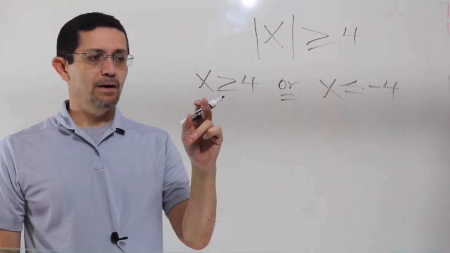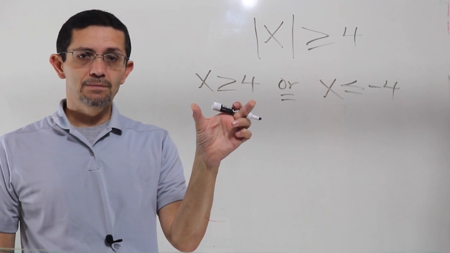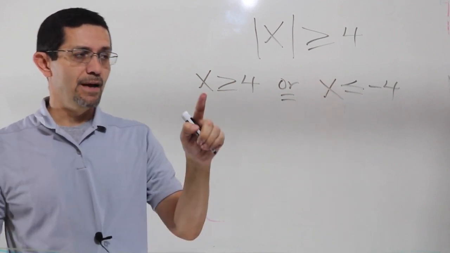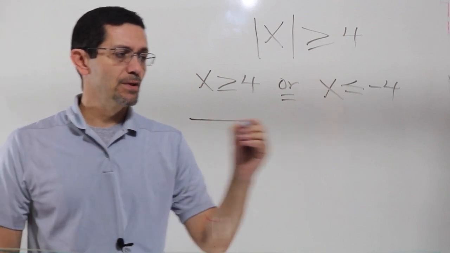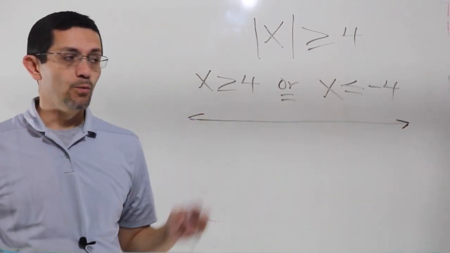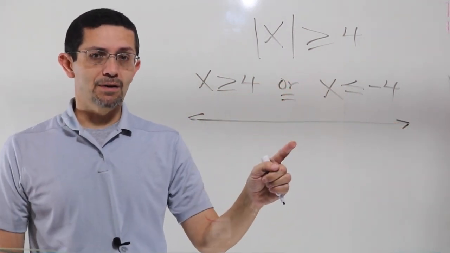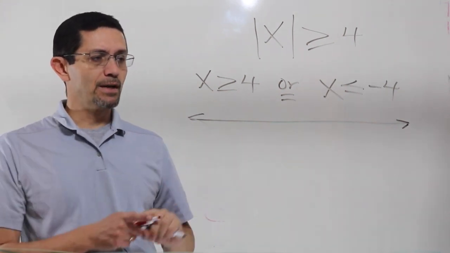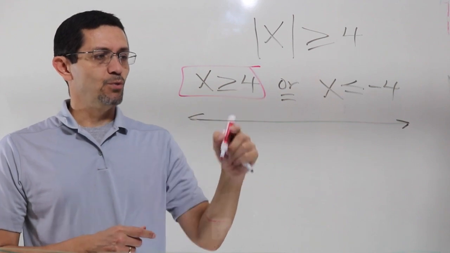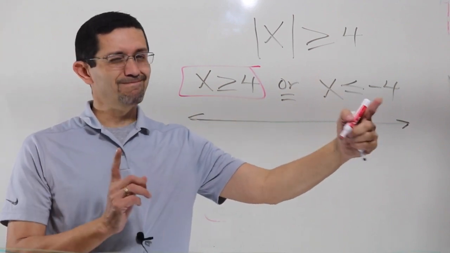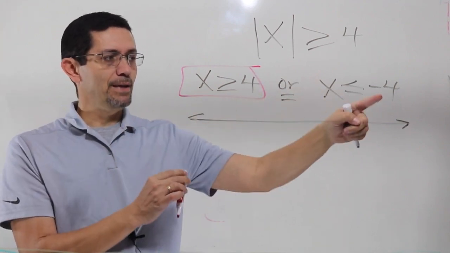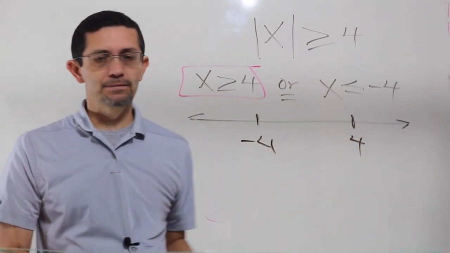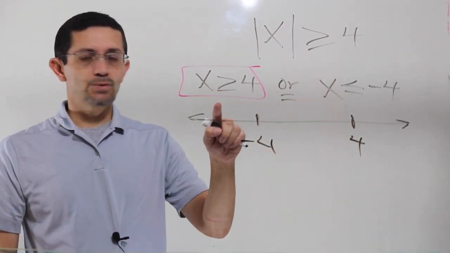The idea is to take one at a time, solve it, and then when the x is by itself, you graph. We graph both inequalities on the same number line. Okay? Only one number line. Here we go. So let's take one at a time. So we have 4 and -4. This should be flipped, right? I need to bring the -4 here, and I need to bring the 4 there. Okay? So let's grab this one.